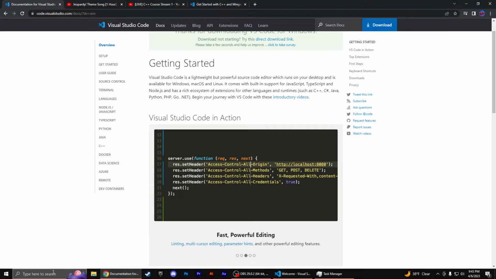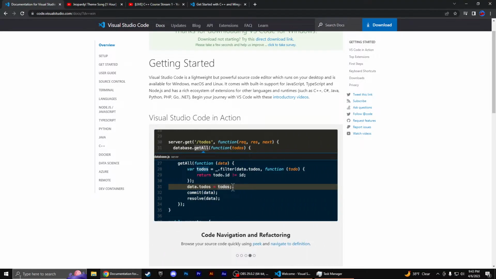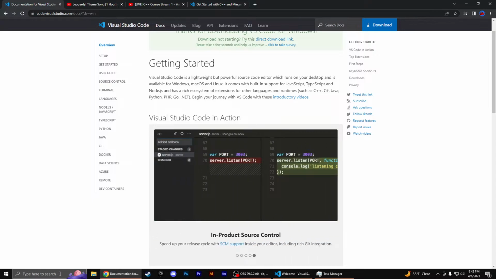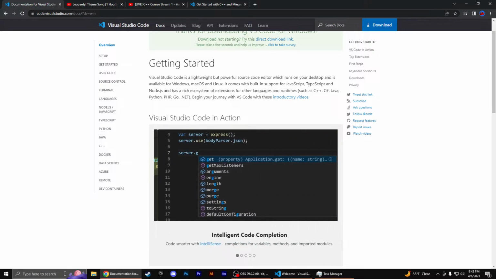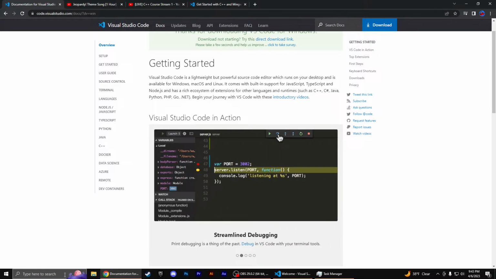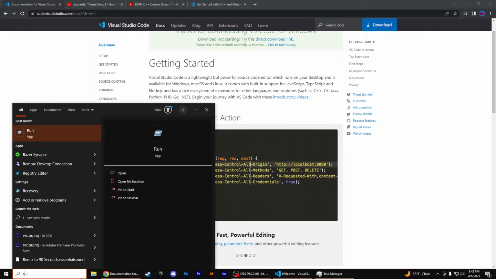See in the bottom left where it says type here to search. I gotta get rid of all of this. Type here to search at the very bottom. Yeah. Click on that and type run.